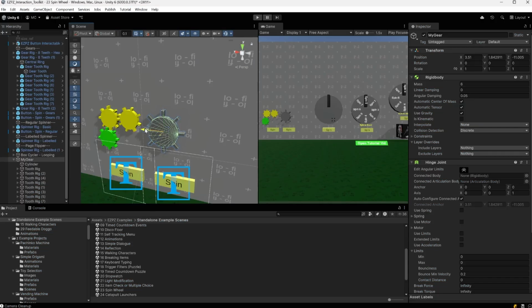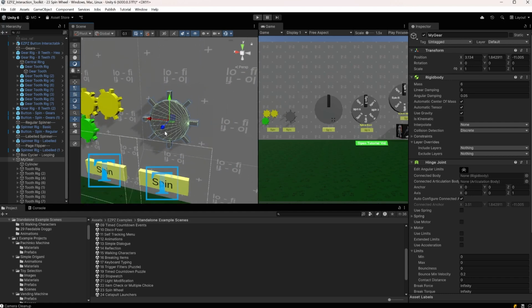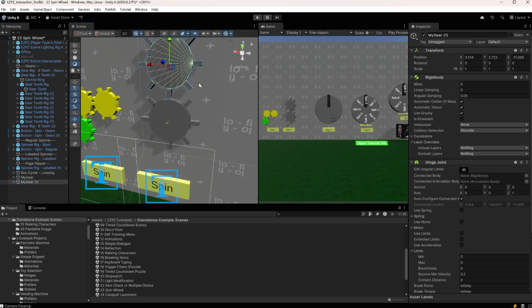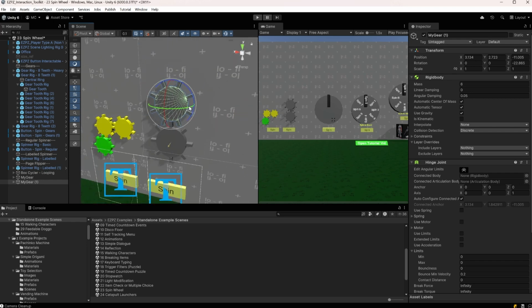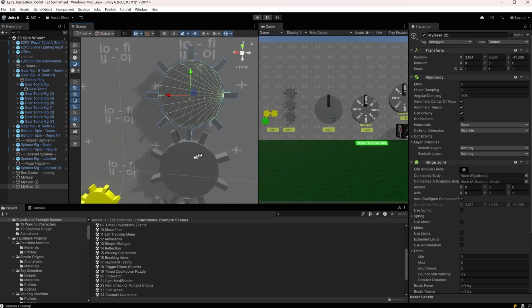I'm just going to move this along over here, and then essentially we just duplicate more gears. So I'm going to say duplicate here. That's not going to work very well because the teeth are touching, so we need to rotate it slightly. Then we can add another one to the chain, just duplicate again. We just need to get rid of the rotation again, because that's going to get the gears stuck together. Let's move that up a little bit slightly so the tooth isn't touching the main hub.